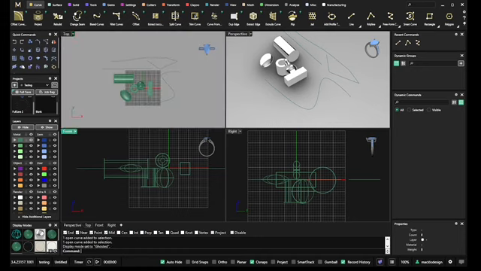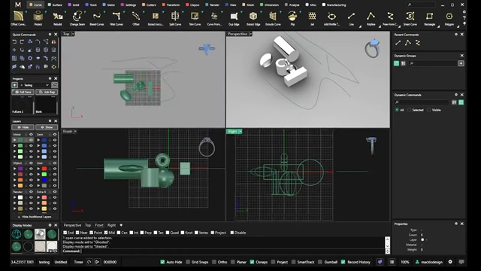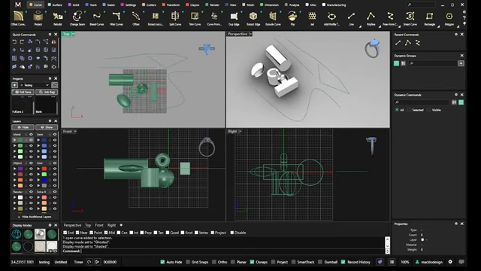All right, so I'm just going to put these in different modes. I have my wireframe, my solid, ghosted, and render.